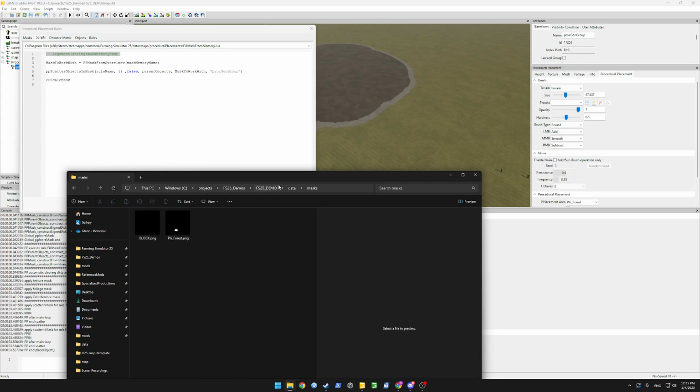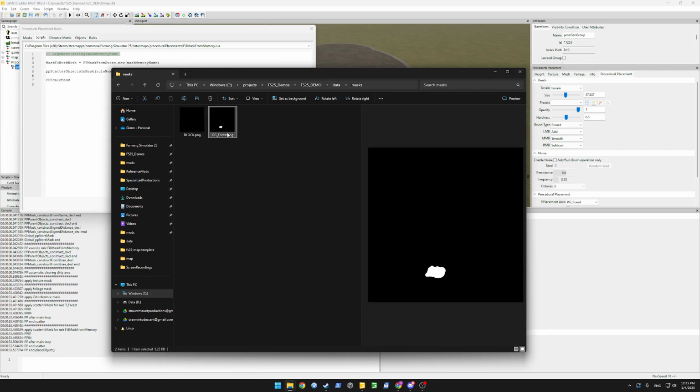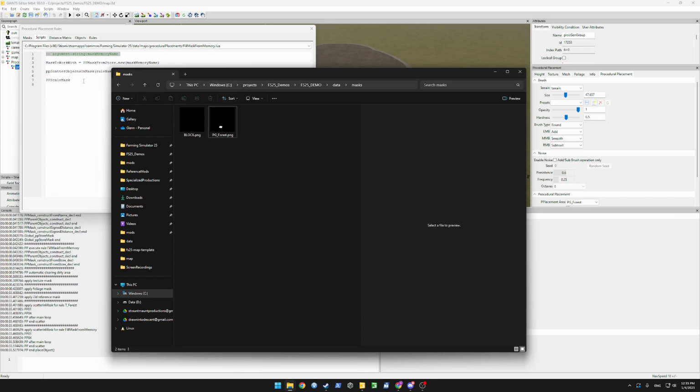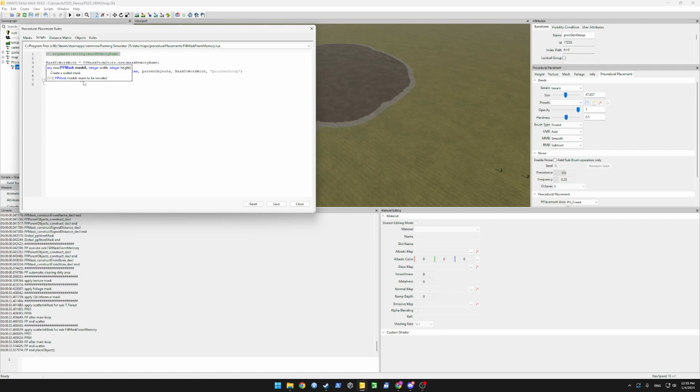No. If your map size is 2000 pixels and you have a map that is only half the size, 1000 pixels, you can actually just rescale an existing mask. For example, here the border mask. The border mask should have been too small. We can just resize it to our actual map size, and the editor itself will rescale the mask for us. So that's also interesting.